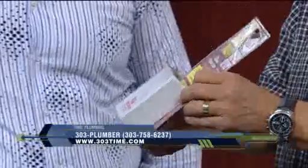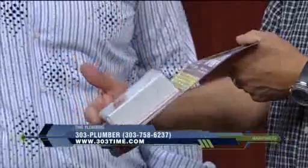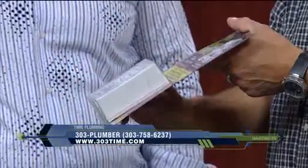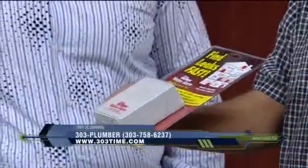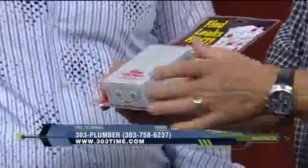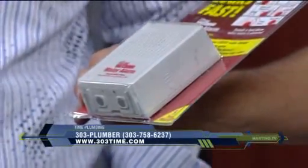And if there is a leak in a house, let's talk about this first. What is this thing and why do you like it? Is it inexpensive? These are very inexpensive — you can get them at Home Depot. Every house should have one in a basement, crawl space, or any low area. It's a leak detector. If it senses water on the base of it, it's going to go off like a fire alarm and let you know that you've got an immediate issue. You simply set it on the floor, and it does have an extension so you can put a probe in different areas.